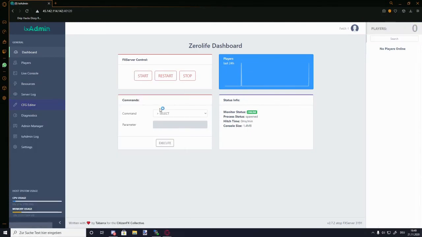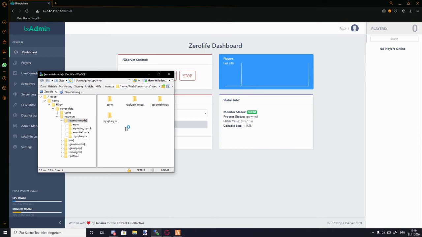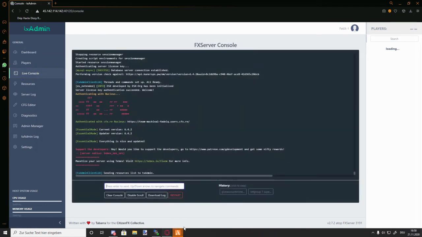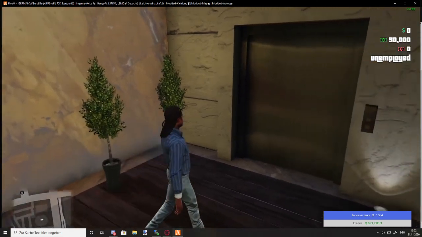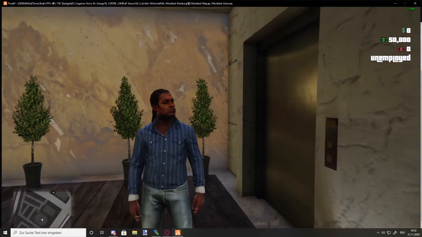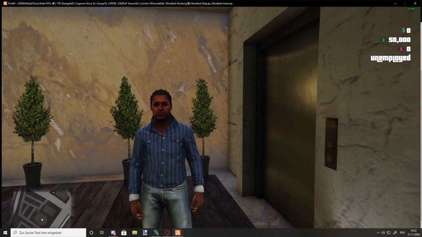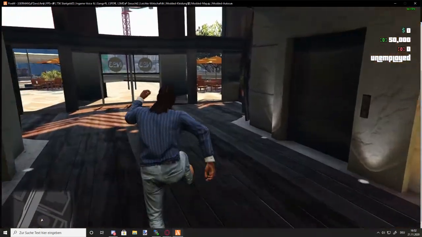So guys, back. I had a little trouble because you have to rename fivem-mysql-async to just mysql-async, because it is a dependency of ESX extended, and ESX extended only knows this folder name. So just put the fivem away and then everything should work. Checked. So guys, now we're on the server and we see ESX extended is working. We have our basic inventory, and if you're asking why I look like an NPC, it's because skin changer and ESX skin are not installed. Now we just have the ESX framework installed, but the ESX base is not finished yet.